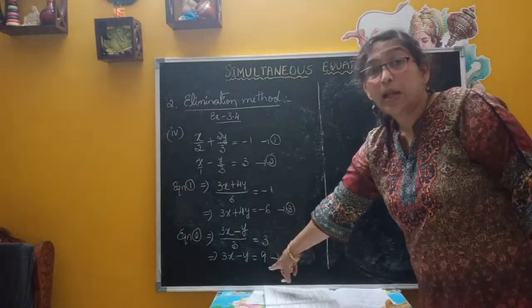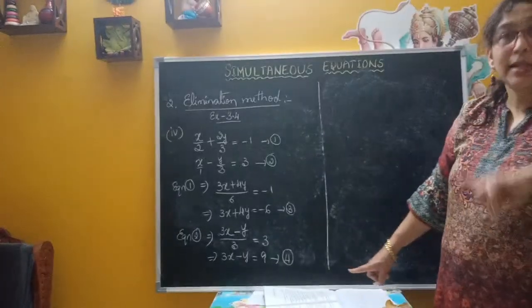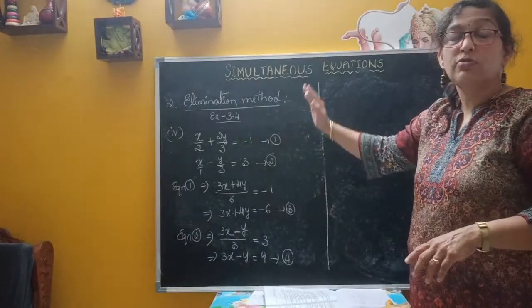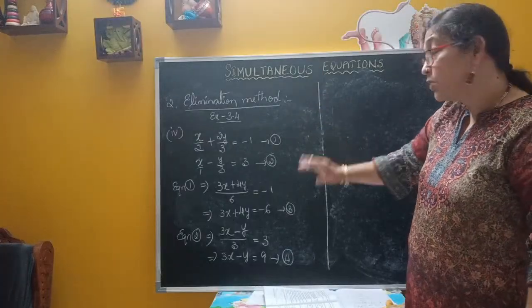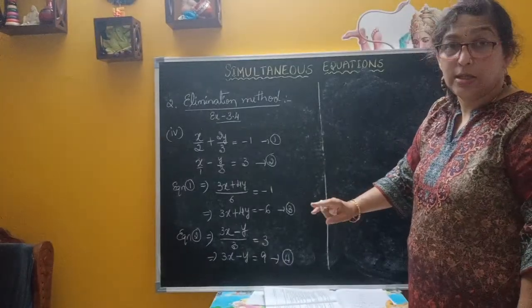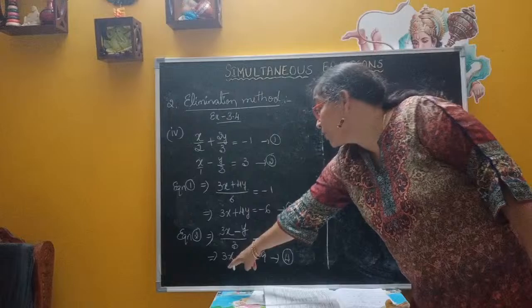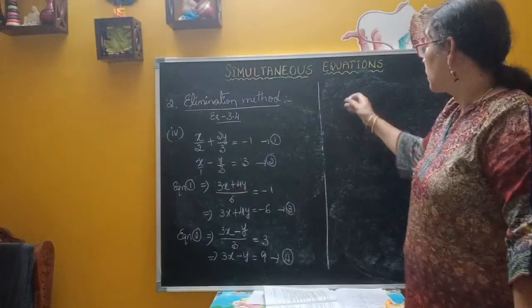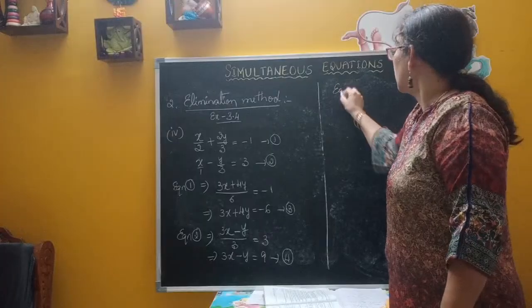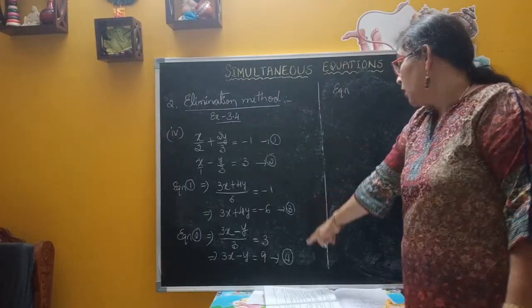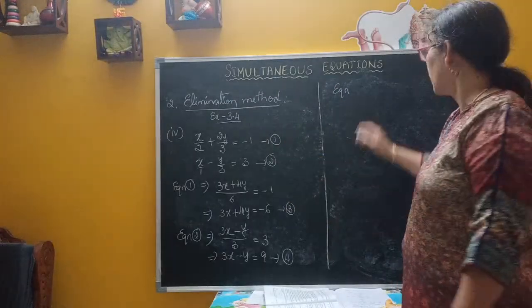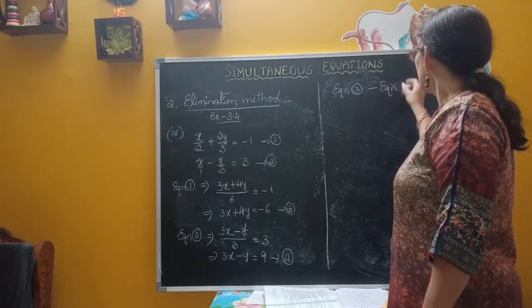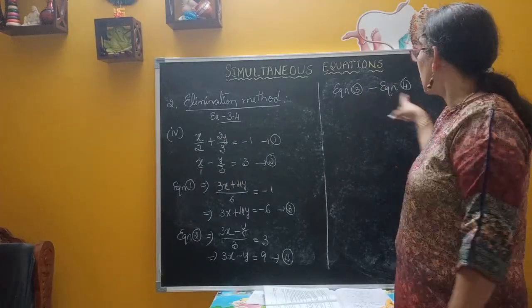So what to do? We need to subtract. In the previous problem we added, because they had different, unlike signs: one was with plus sign, the other one with the negative sign. But here we have both of the same sign, 3x, here also plus 3x. Okay, let us subtract now. Either you can subtract 3 minus 4 or 4 minus 3, both are fine. So equation 3 minus equation 4 I will take now.